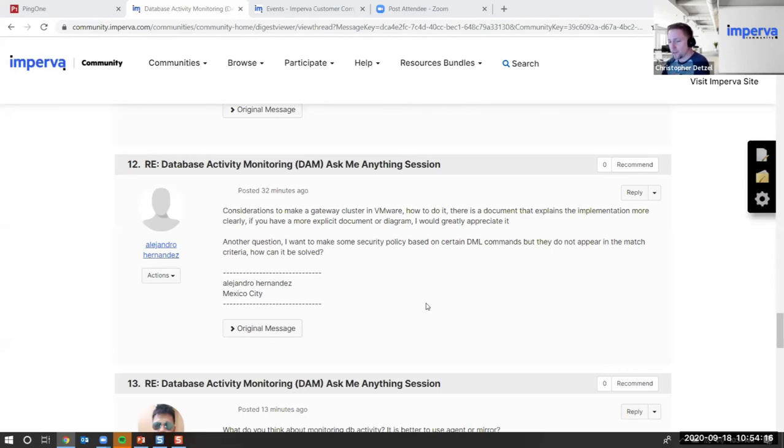Is there an add-on that can allow me to see the before and after fields on database tables using Imperva? So any modification that's made, looking at the previous state, we don't really have a show me what was there before I modified this, because we see the query as it happens. But what we can do is output all of the records that we see, and that can be in sequence. So we could output that to a SIM or somewhere else that would say, hey, here's everything we saw from a modification perspective.